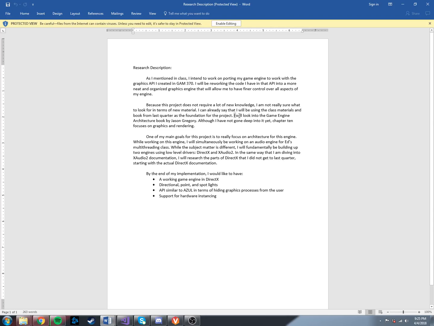And then I'm also going to go into the game engine architecture book. There's a really good chapter I just started going through. It has a lot of stuff on lighting models. I haven't really gotten deep into it, but I've started to go into the game engine architecture book.